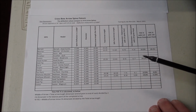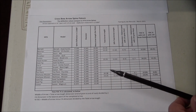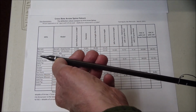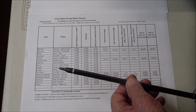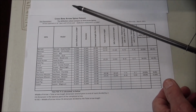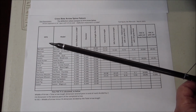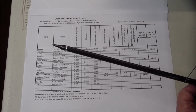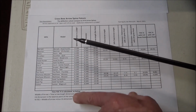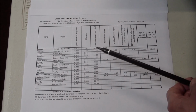What's important to recognize also is how I calculate FOC. There's different ways of looking at it. Some people say you should measure from here to the knock of the arrow, and then that determines FOC. I disagree with that. When you measure the balance of the arrow, which is center of gravity, you do it measuring the whole arrow, the point, the knock, everything. I don't know why the center of the arrow disappears when you're trying to develop a FOC number. So my calculation says the entire length of the arrow, from the point to the knock, and then it's calculated as it's shown, and it gives you a very accurate representation of what it's going to do.